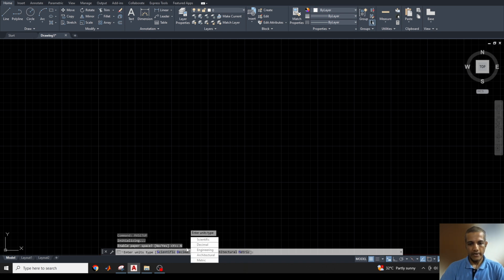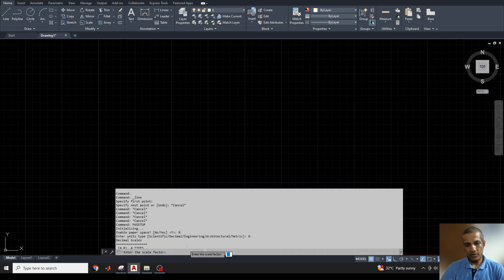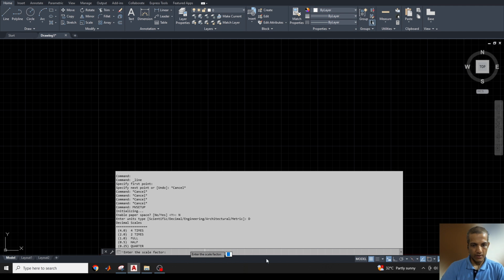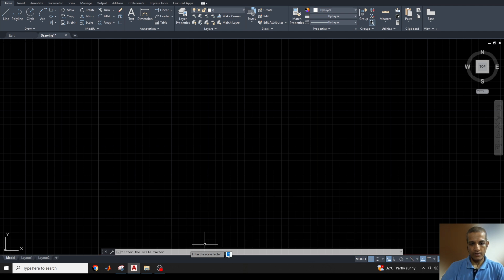I'll go for no, N. The next is asking to enter unit type. We have already fixed the unit type, decimal, that we have given. Now it is asking to enter the scale factor. I will type 1 and enter. Then it asks to enter the paper width.